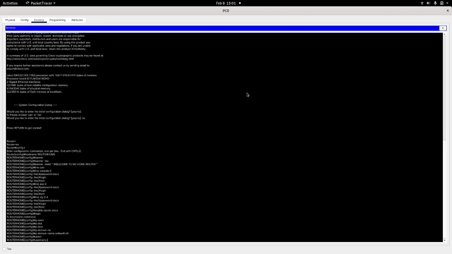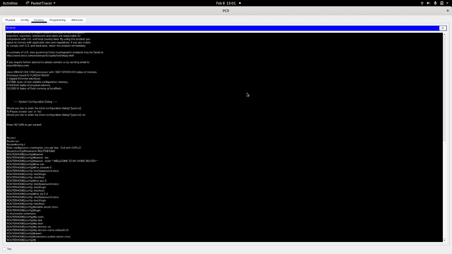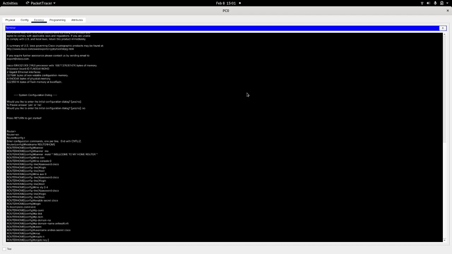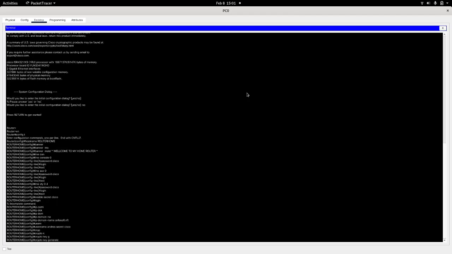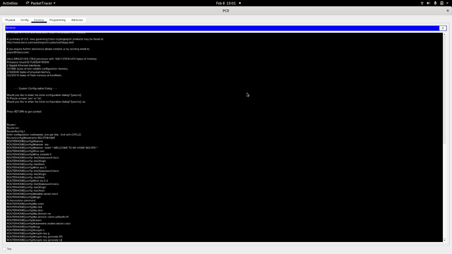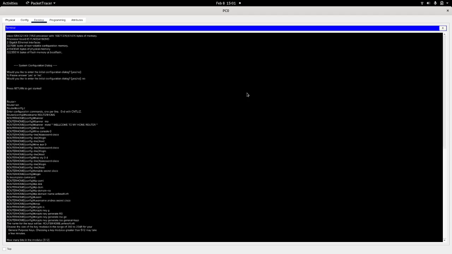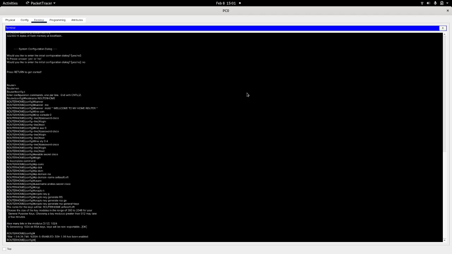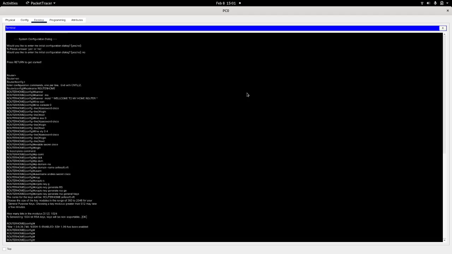We'll call this user admin, secret will be Cisco, and we also need to do some encryption. So crypto key generate RSA general-keys. We choose 1024 for that matter. That will enable our SSH connection by now.